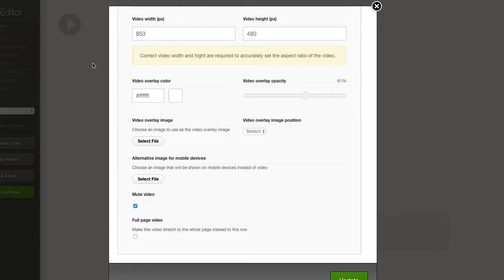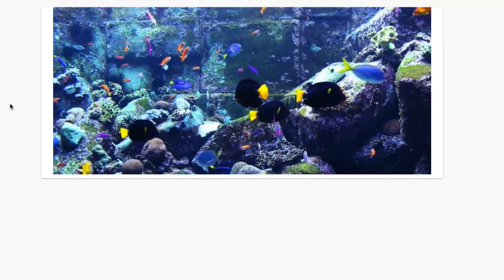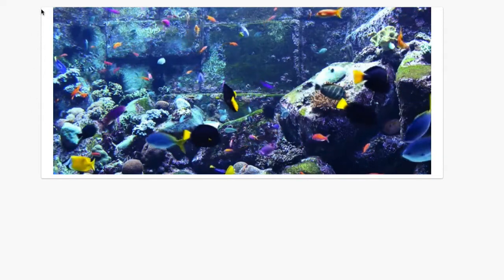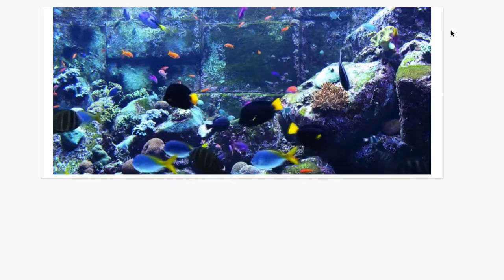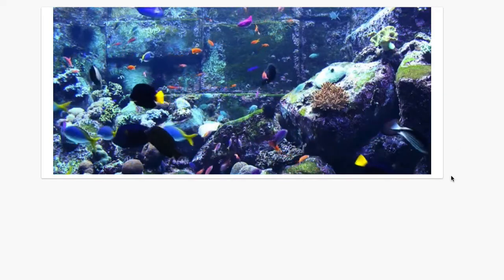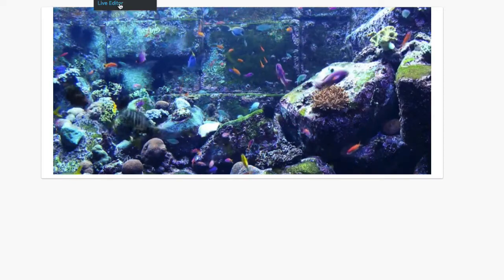Now I'm going to show you an example of this same video background being used on the rounded content template. So I went to blank templates and I chose the rounded content template, which is style number 3, and you can see here we've got the row. It's got that rounded border all the way around this content, so the content inside is not going full width. I've got the same video in there I'm using. You can see it's gone in. Let's go in the live editor.